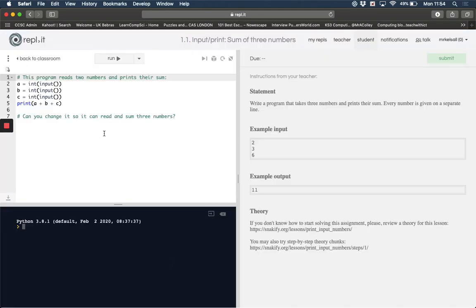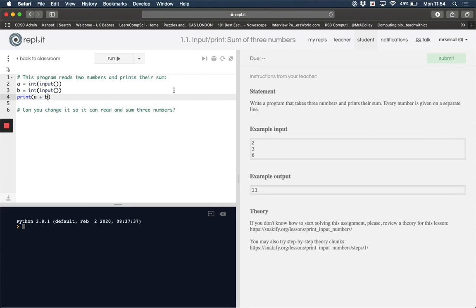I've already completed this one, but I'd just like to take you through some of the common mistakes people make. So I'm just going to take this back and delete this. And this is the screen you'll see, and there's a bunch of options. This screen is the editor where you can write code. Down here, this screen is the shell. Just like Thonny, this is where code will execute and run so you can see what's happening. On this side is the instructions.